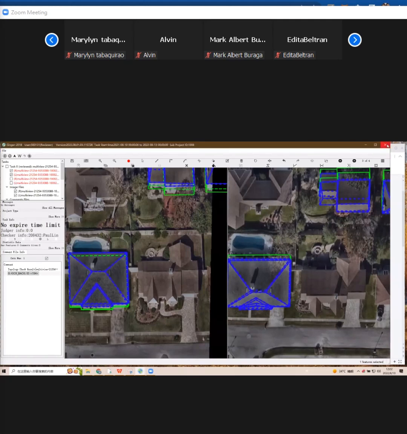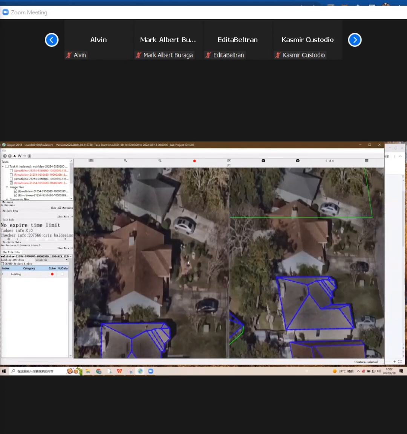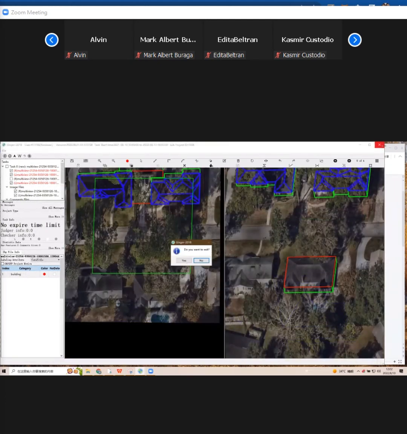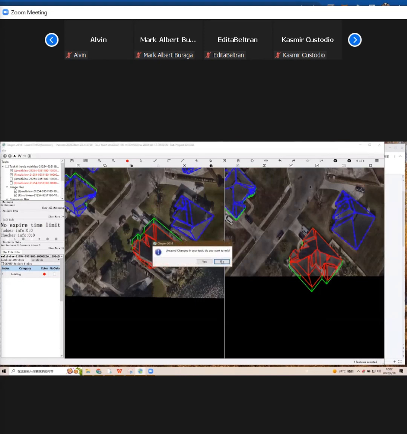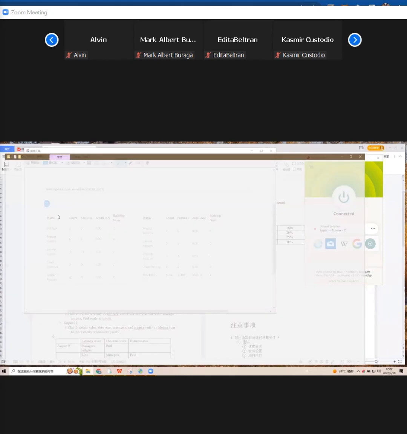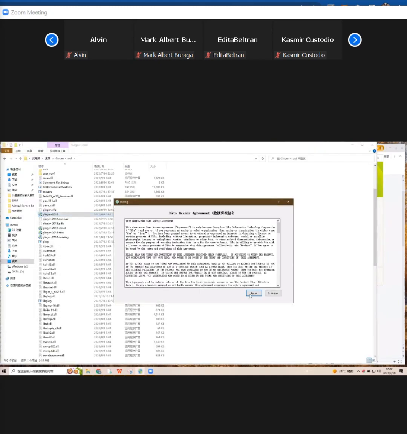So after you set up the software, guys, you can log in to your filter account. Open from here. Log in to your filter account.